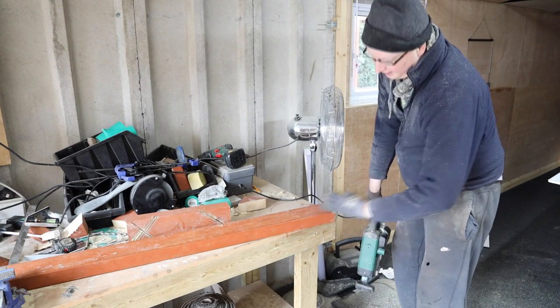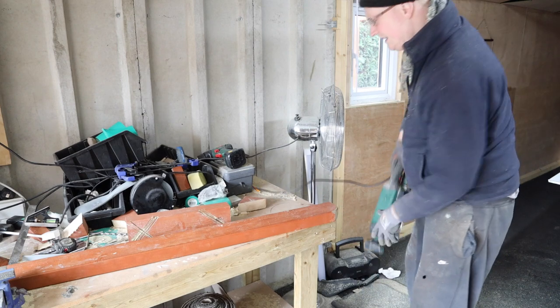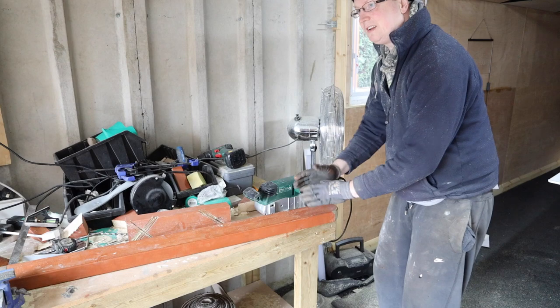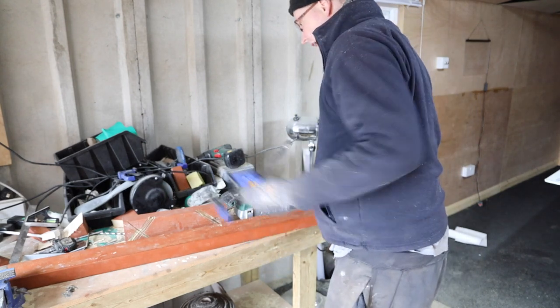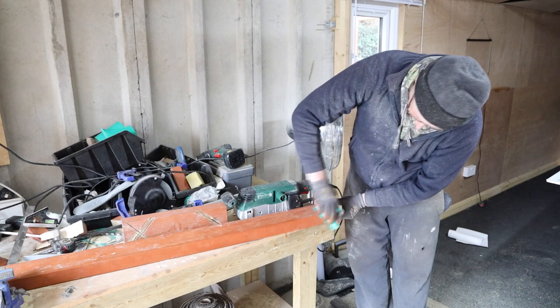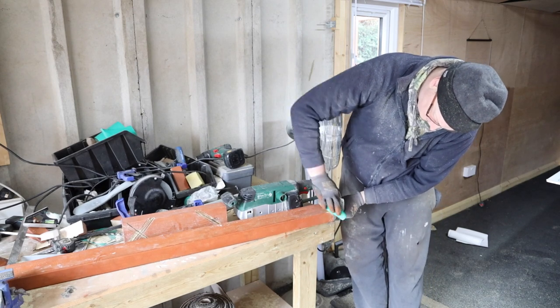Sander to create the curve, so it's not so ugly with it being square. I think having curves on wood makes things look interesting and nice. So after you've used the sander, you just want to use some standard sandpaper just to give it a bit more of a natural look.